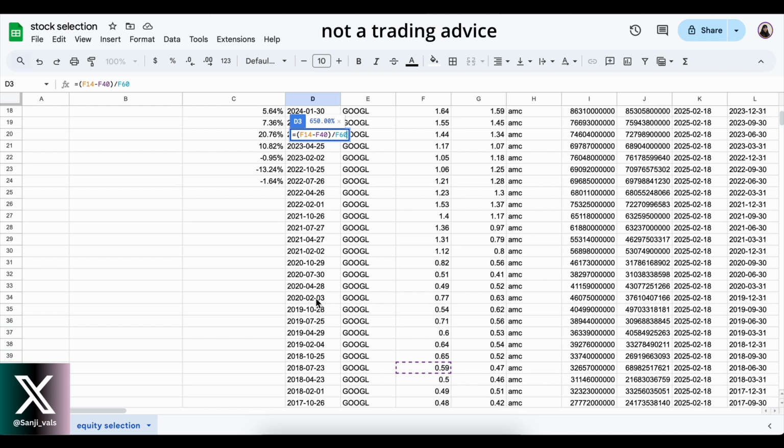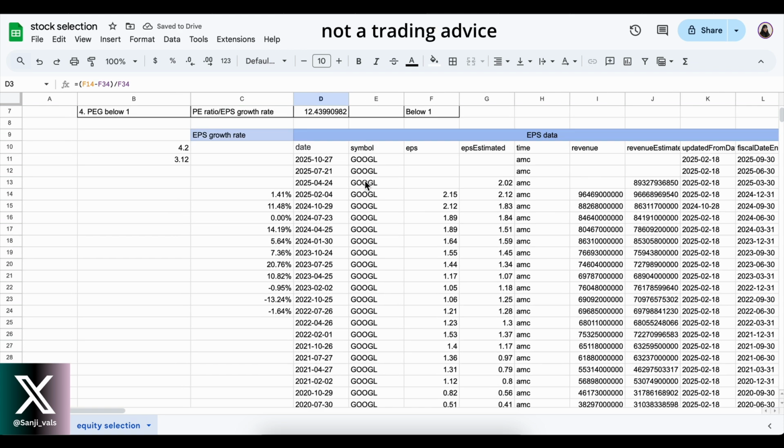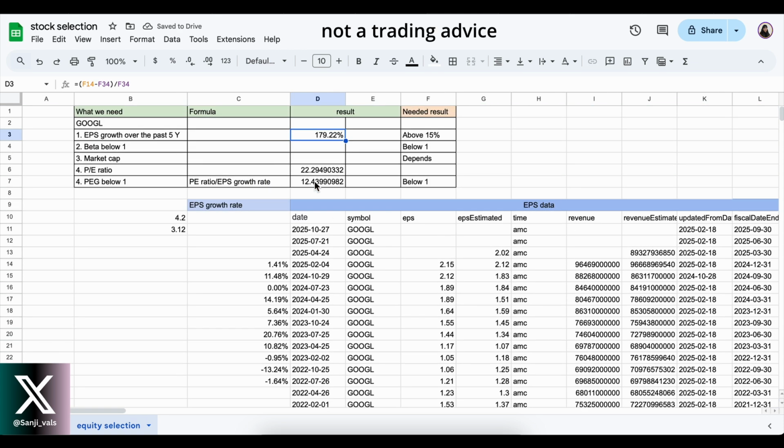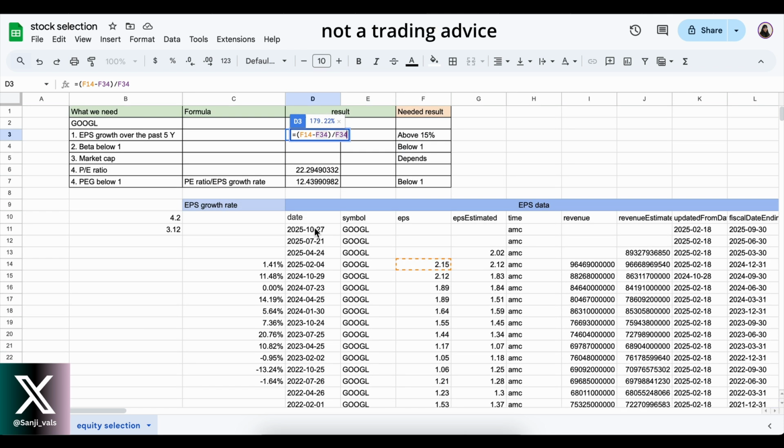Let's take F34. So starting from the year 2020, EPS growth rate for the Google share, for the Alphabet share, was 179.22%, which is an amazing result.